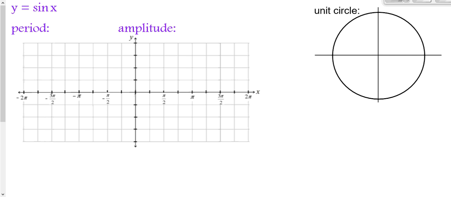Okay, we're going to learn how to graph y equals sine x. So what you want to do is set up your graph. On your x-axis, you want to give yourself some space. We're using radians here, so you want to make a mark at pi over 2, at pi, at 3 pi over 2, and at 2 pi. Think of those as 90 degrees, 180 degrees, 270 degrees, and 360 degrees. Remember that 2 pi radians is equal to 360 degrees. So basically what we have is one full time around the circle, going through all four quadrants.